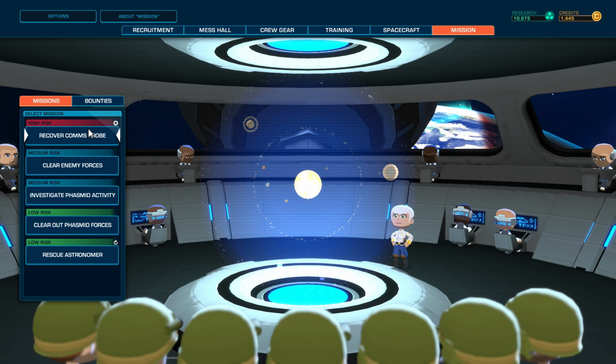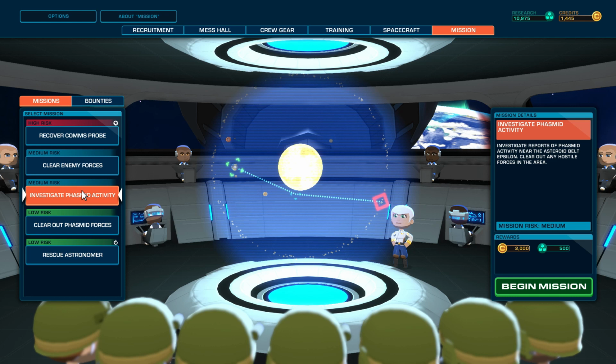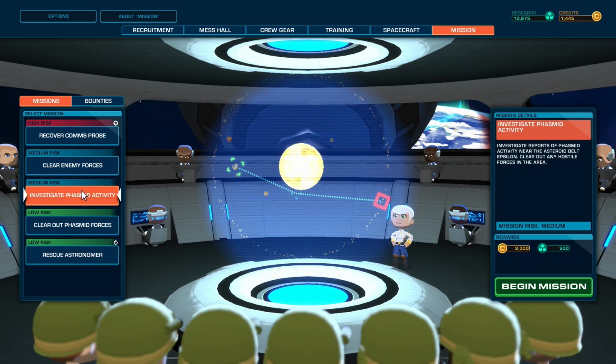All right, what does it want us to do here? It says, investigate Phasmid activity. Investigate reports of Phasmid activity near the asteroid belt Epsilon. Clear out any hostile forces in the area. We will get 2,000 credits and 500 research.